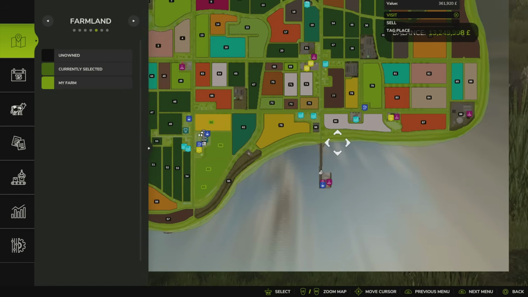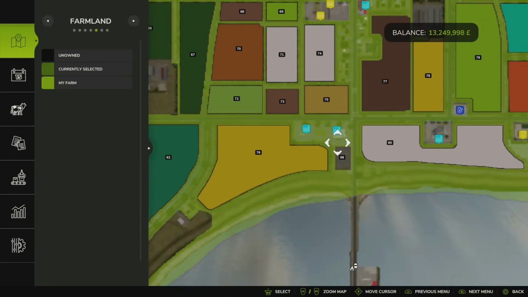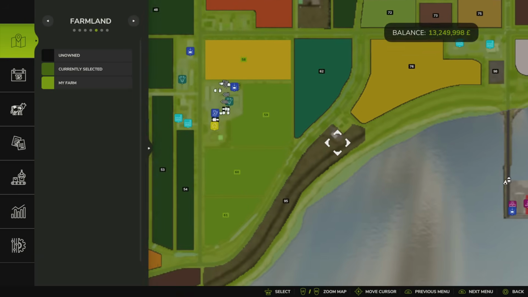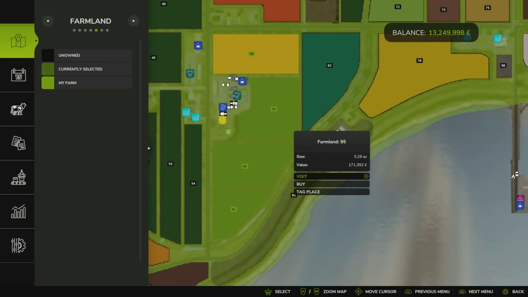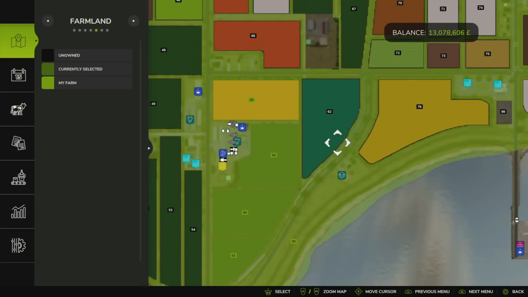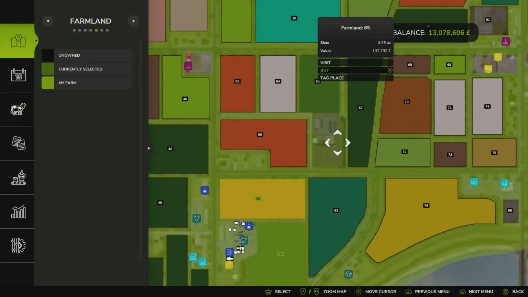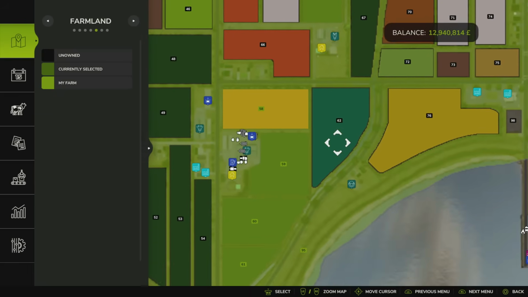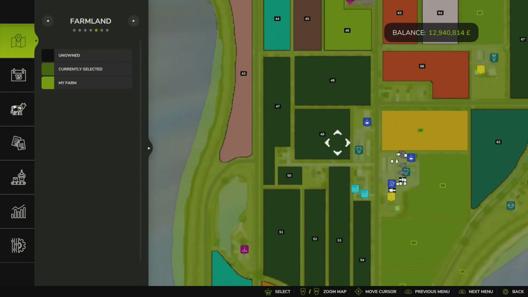What I'm going to do now is just go around and show you as we're doing this. So when we get to each of these plots, I'm not going to be saying the plot numbers and stuff like that. I'll show you them as we do this now. So starting off, plot 95, I'm going to purchase. So we'll do that. Prices aren't too bad. I'm going to do this plot here, plot 65, buy that one. As you can see, we've got icons and stuff appearing as we go around.